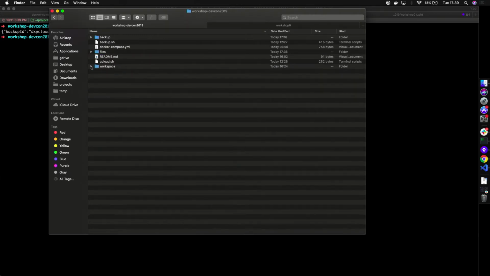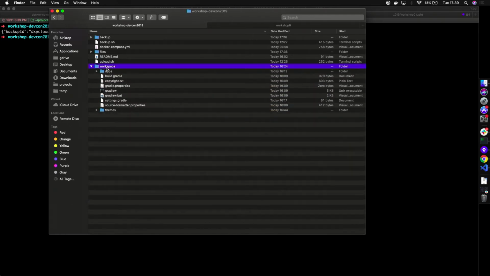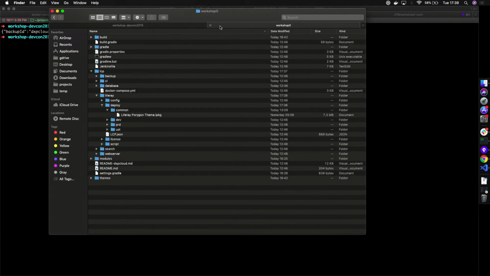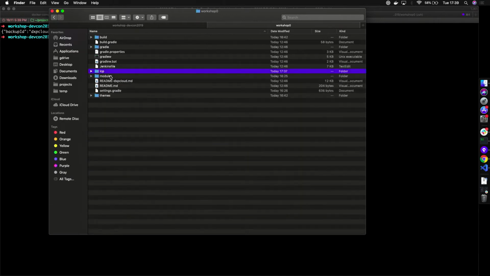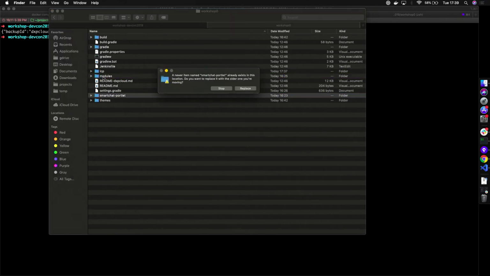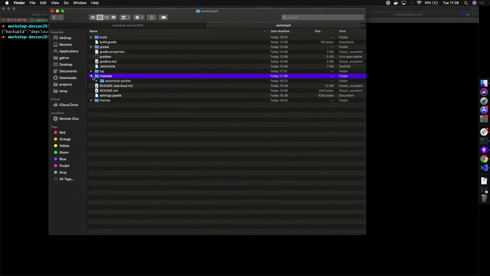So let me close here and open the workspace. Here, I emulate a project that has a workspace, and there is a portlet called Smart Chat. This is our OSGi module for 7.2, and I will copy it to the modules folder right here. Okay, so Smart Portlet. So I just copy marketplace apps and source code apps to the repository on DXP Cloud.